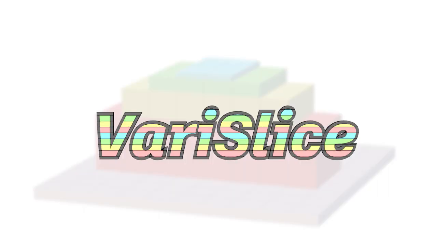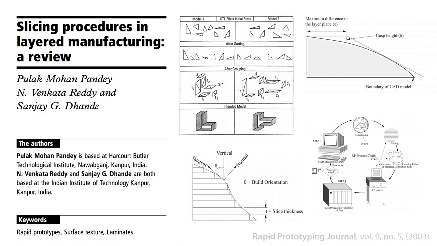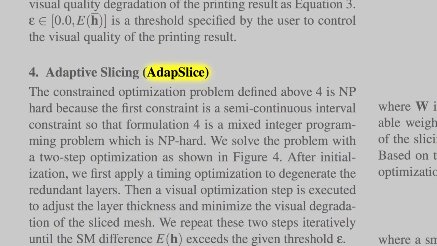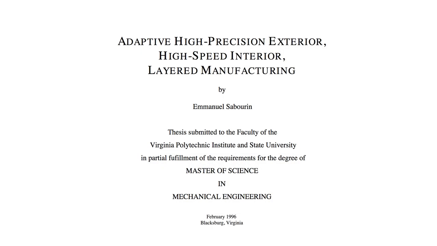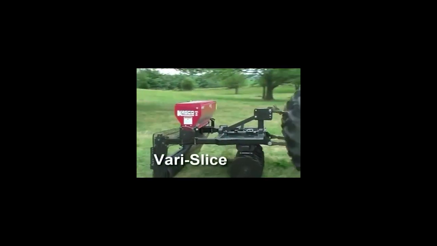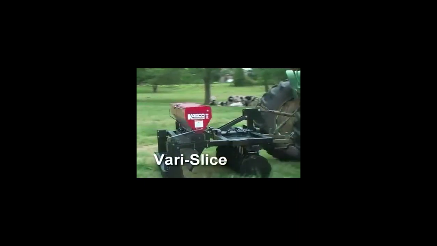Now, variable layer slicing has been done before. This 2014 white paper describes an additive slicing scheme, which they cleverly coined adaptslice. And this master's thesis from 1996 describes a method of creating thick internal layers for increasing the print speed and thin external layers for maintaining surface fidelity. Also, it's important not to confuse it with farming equipment. VeriSlice for use in either worked or no-till conditions. Ideal anywhere a tight germination of grass seed is needed.